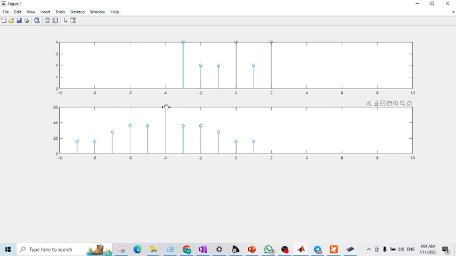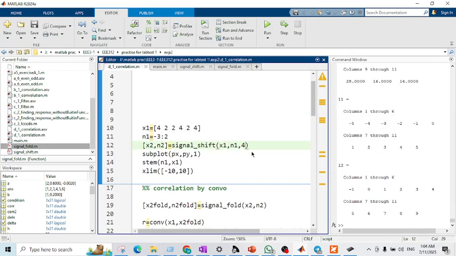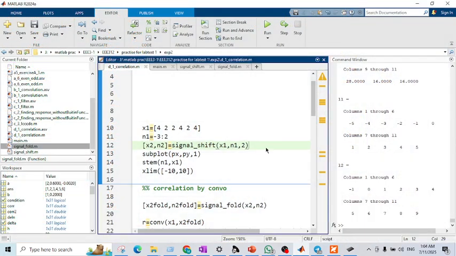By seeing the peak value, we can understand how much the signal has been shifted, how much delay these two signals have. We will talk more about it later, and let's do it with 2 again. I have edited it to 2, and let's delete this thing. Okay, let's start from the beginning.